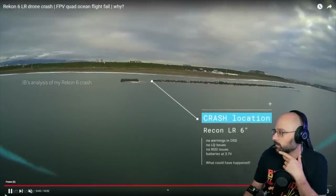I'm looking at that front right prop. Let's just see what we got going on here. It's still spinning. You guys can't see it. Hold on. The front right prop is still spinning. And now it speeds up and catches again. And now we're going the other way. But then why didn't it just... And now it's straightened out. Wait. Now it's pitching forward. What is it doing? And now it's just flying into the ocean.